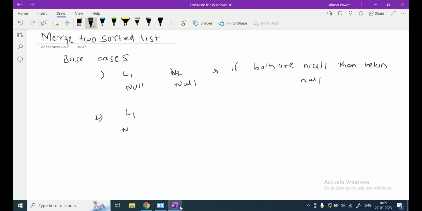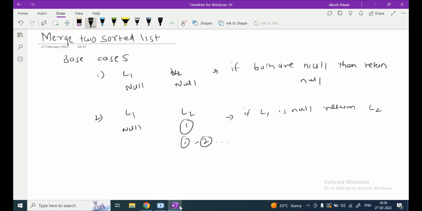This is the second base case. Suppose L1 is null and L2 has one node or two nodes or n nodes, something like that. In this case, if L1 is null, return L2.